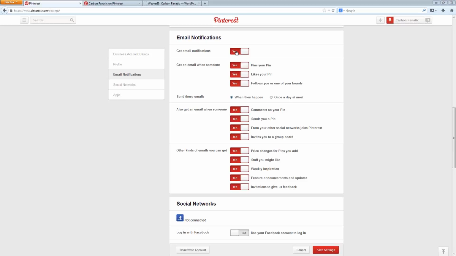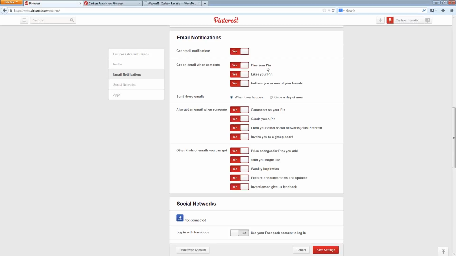However, it's still important to look at these settings and read through each of them to figure out what situations cause Pinterest to generate one of these email notifications, because you can use this to your advantage. Just like with Twitter, where you can follow somebody and it'll send them an email notification, and then that person might end up following you back.